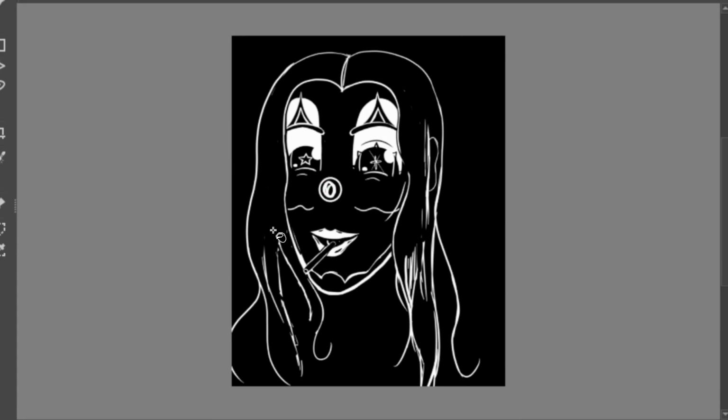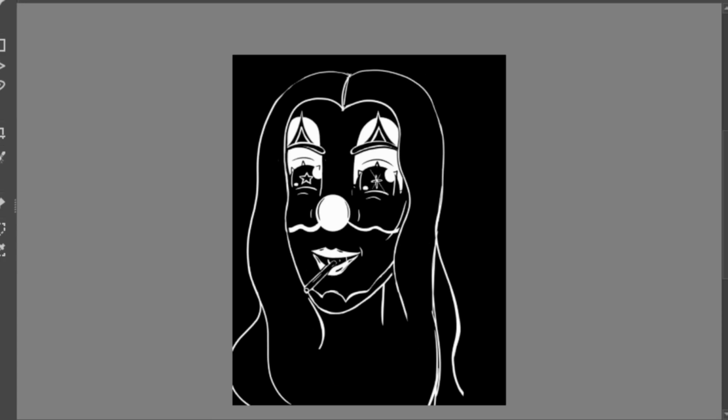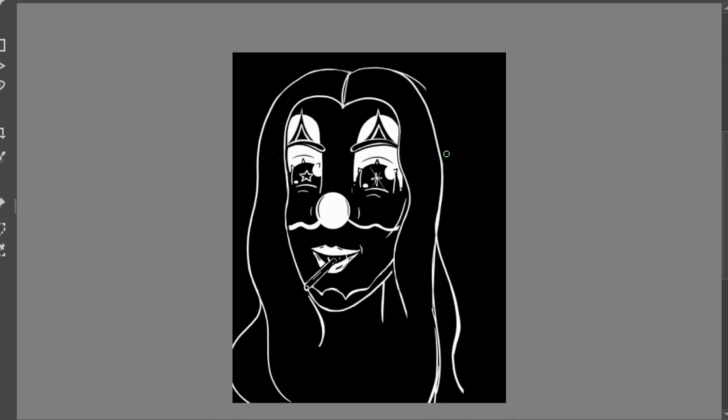I was like, you know what? We're just going with a circle, a regular, big clown circle. Not worrying about it anymore. Got mad, and I was like, yeah, I like it like this. Actually, it looks cool. Now it's for sure a clown. That's kind of how I do my clowns usually, anyways. I was going for more like one of those Latina tattoos with the clown at first, and then I was like, eh, I'm still doing my thing, but also cool.